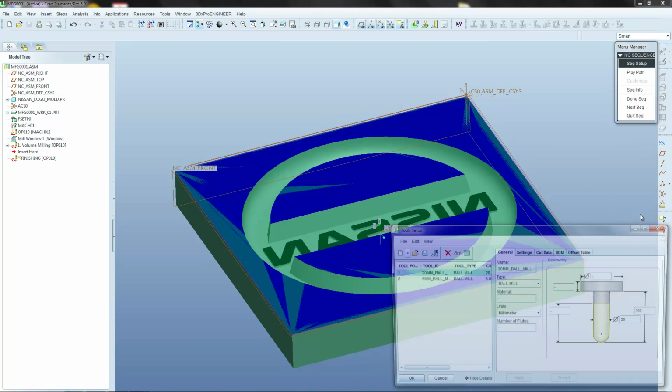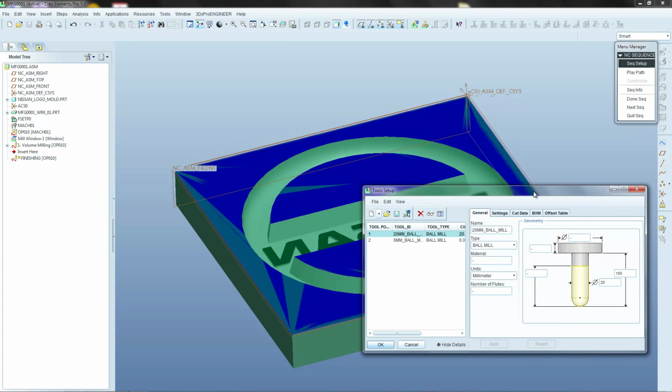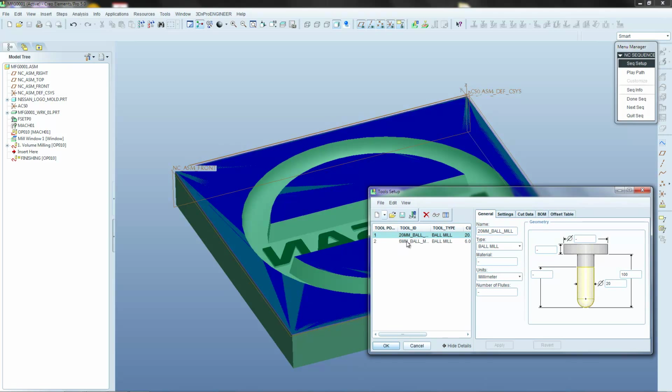So if we click on done, and then you can see in here I've already created a second ball mill. Now because this is a finishing pass, and the quality of surface that you get from this pass needs to be better than the roughing pass, we've actually sized down to quite a small mill, 6mm diameter ball mill, instead of the 20 that we had before.